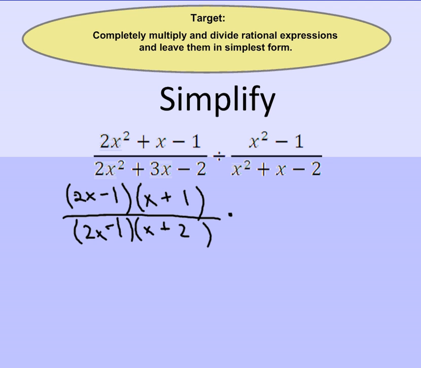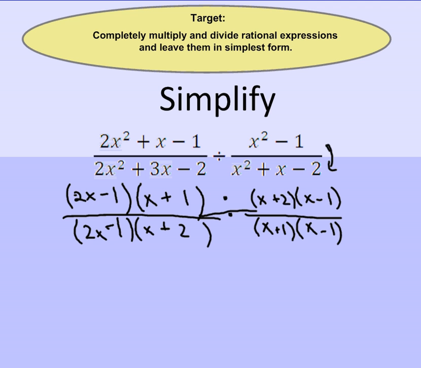Times, I'm going to change it to multiplication by the reciprocal. So in the numerator now, I'm going to write the factors of x squared plus x minus 2, which factors into x plus 2, x minus 1. In the denominator, I'm going to factor the x squared minus 1, which is our difference of squares. Okay, we change that to the reciprocal. Now, literally, all I can do is extend the fraction, change it to multiplication, and look for the common binomials that cancel out, like these 2x minus 1s, like these x plus 1s, like these x plus 2s, like these x minus 1s. Hey, look, everything cancels out. When everything cancels out, what is our final answer? It's not 0, it's 1.